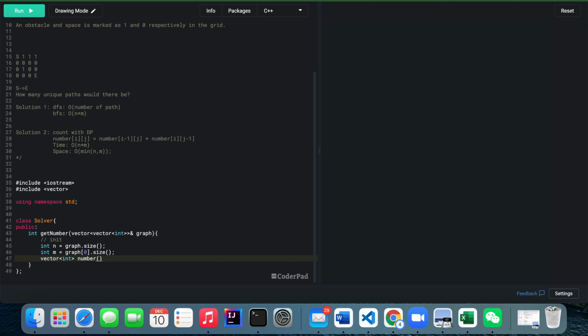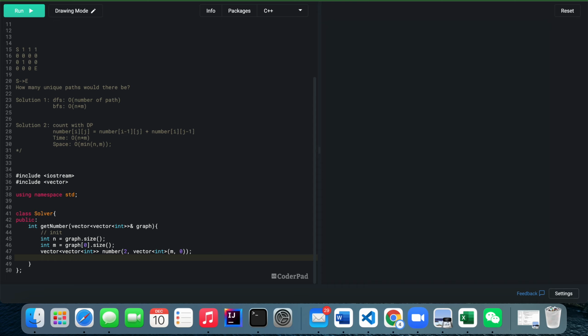And we have my number vector. The number vector will be of size M. Let's just do the rolling basis, so it'd be 2 vectors of size M that initially just have 0, and number[0][0] will be 1.